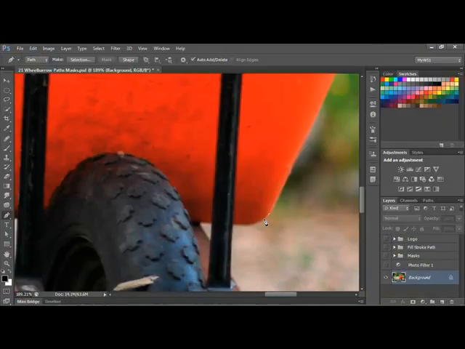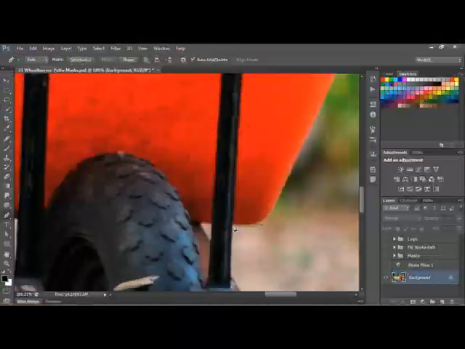Now if I need a curve, let's go ahead and use the space bar and Control space to zoom in. If I need a curve here, instead of clicking, I can click and drag. By click and dragging, I'm going to create a curve. And by clicking, I'm going to get a straight line. Use that space bar to pan.